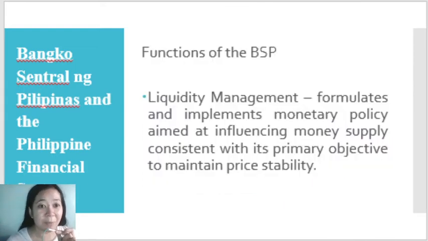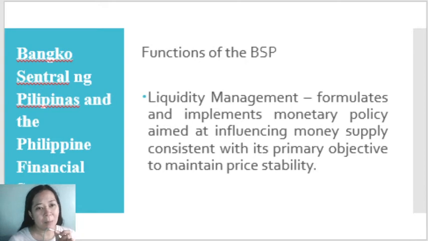Okay, so as part of their function, there's what we call liquidity management. So here, BSP formulates and implements monetary policy aimed at influencing money supply consistent with its primary objective, that is to maintain price stability. So normally, as a central bank, they are also engaged in the formulation and implementation of monetary policies that the government and all of us in the country should follow. Okay, so this is also to support their objective of maintaining price stability.